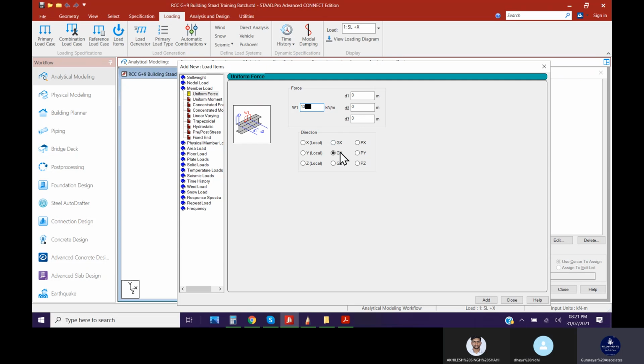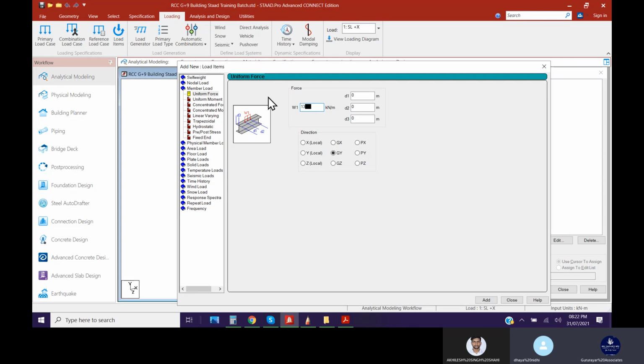What is D1, D2, D3? D1 is, if you want from the starting of the beam some offset, you can input the offset here. D2 means after the D1 point, how much length of load you want. So how much length of the load is applicable. Maybe in some beam, only at the center there is a load. In any case, you can apply that also. Customize it. D3 is the distance from the edge of the beam to the center. So if there is any offset in that also, you can enter that loading information.